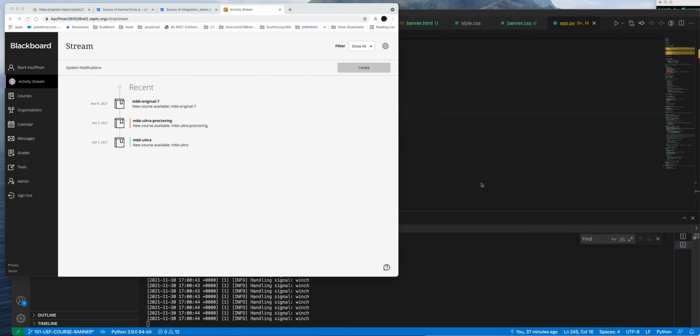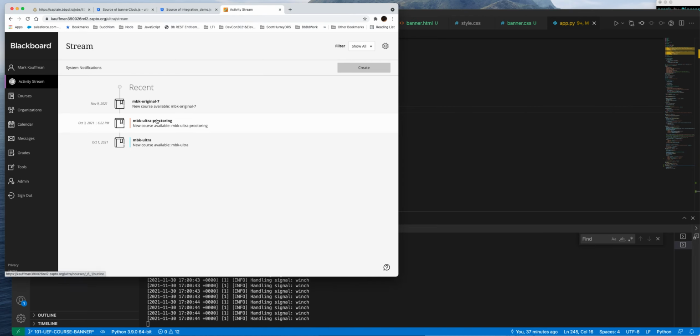This code is real simple. You would add more JavaScript. We have some code that we use to test with that uses React a lot, but this is just plain old HTML. It's a really simple demo of the course banner, and then you can add dynamic interaction with the student using JavaScript however you would like. So let's get started. We're just going to go into a course and you're going to see the course banner.